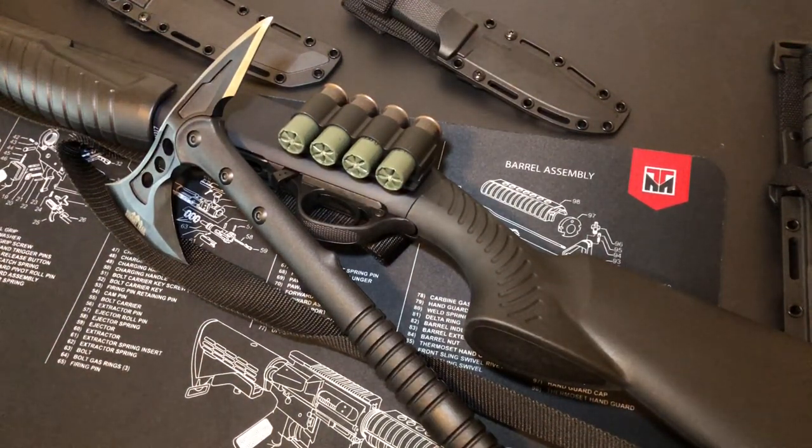Budget stuff — we all see it online and at outdoor stores, and it's a very tempting thing to buy. This is one budget item I'm talking about: the Summit Trail tomahawk. This is about a $25 tomahawk, bought for $24.99 at Shields. Very basic tomahawk with a polymer handle, just like you'd see on the SOG series hatchets and tomahawks. Very similar, really no frills. For $25 — about the cost of three meals at McDonald's — what are you getting?